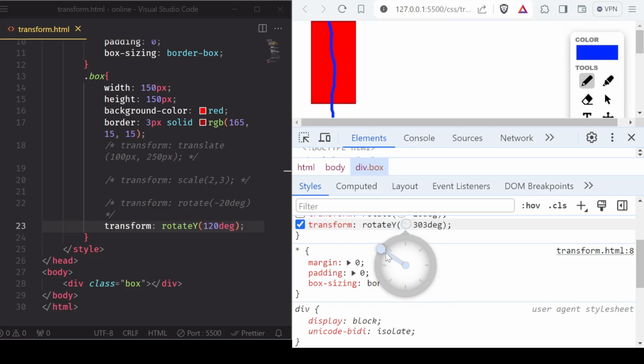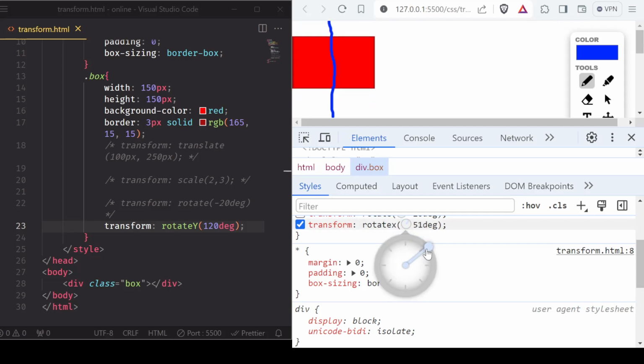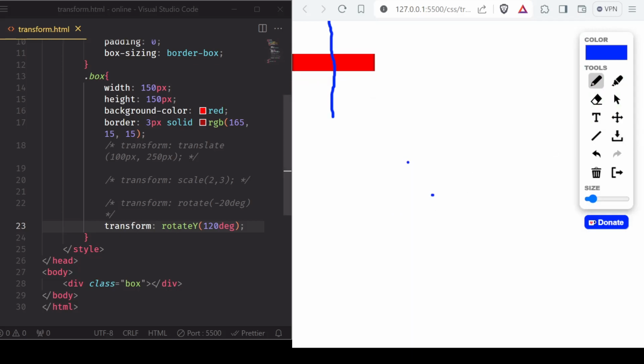And if I make it a rotate X, now this is what is happening in rotate X. If you want to make it rotate clockwise, then positive, and anti-clockwise in the negative direction. Rotate does not tilt the box or change the original dimensions of the box.